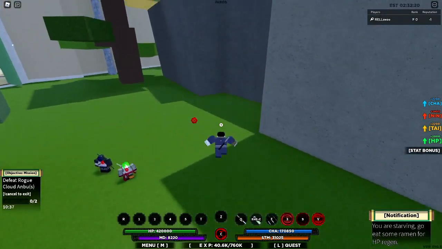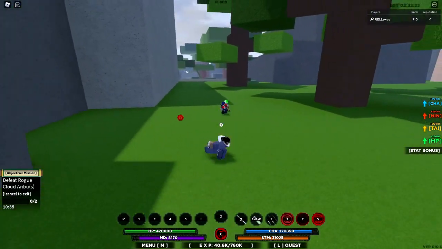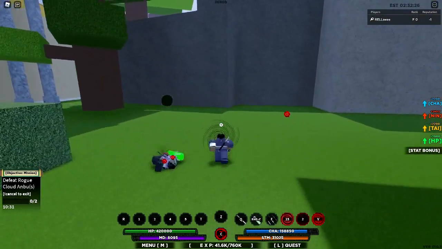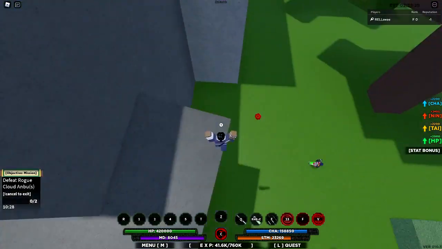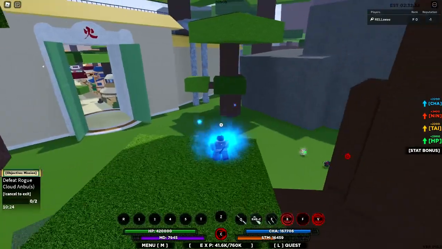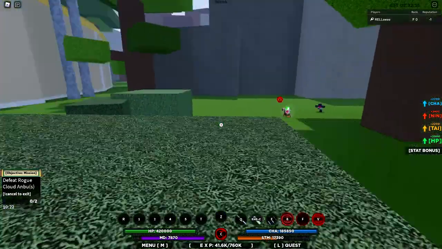Now obviously the first move's always been good, but now it's a bit more annoying. I think the ranges for both moves got buffed as well. Obviously they're NPCs, so they don't get teleported into the Kamui dimension, but I think the range for both moves got buffed as well.